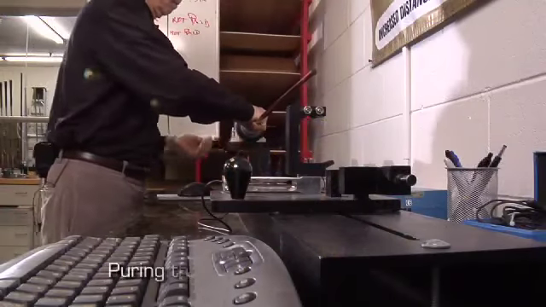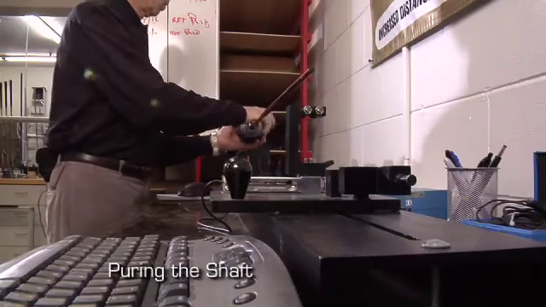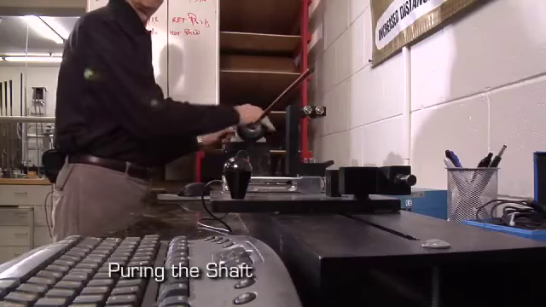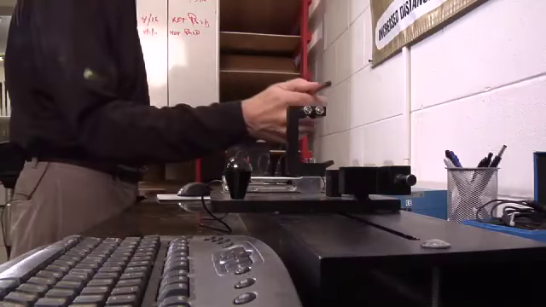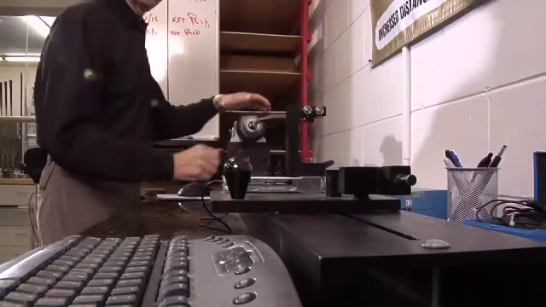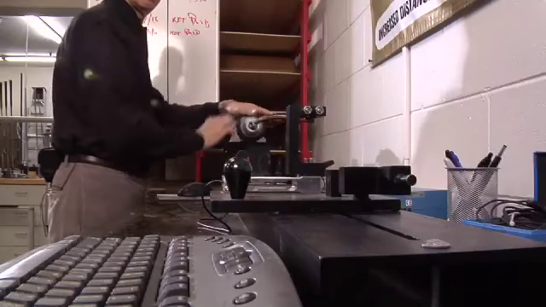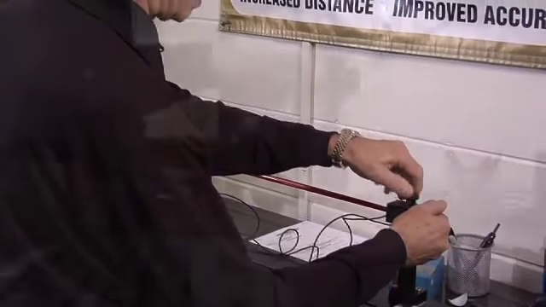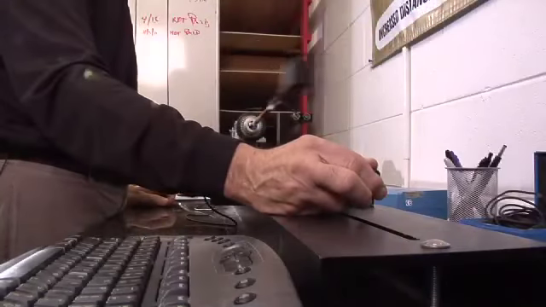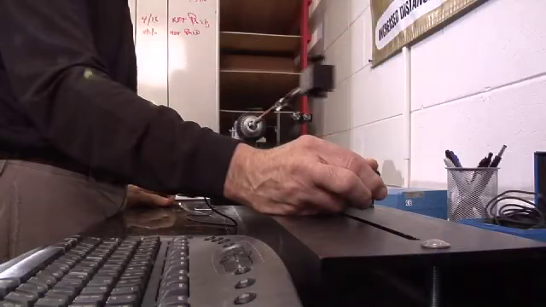We'll put it on what we call a puring machine. The puring machine is to find the hard spot of the shaft, and every shaft has one. The reason why it's important to have a shaft pured is because they're all built much differently than the manufacturer would assume, and so we want to make sure that the shaft in the proper position pured returns the golf club to the address point at impact.